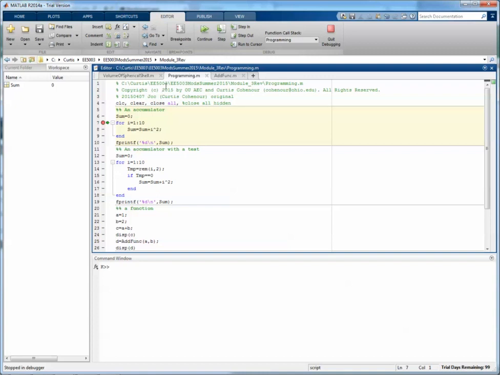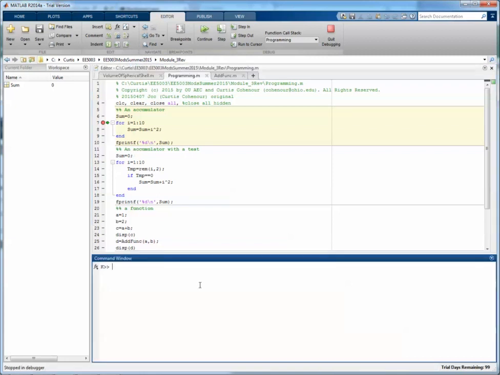If you have a script or a mainline program, you want to do this at the beginning of every script that you write, because if you don't, you may go in here and say z equals 7, okay? And then if you don't clear that out later in your program, you can access that variable and your program will run just fine.